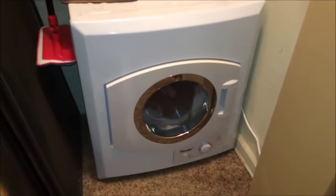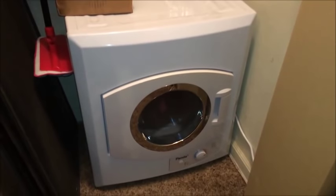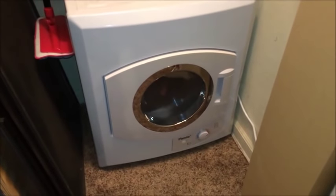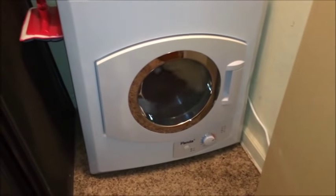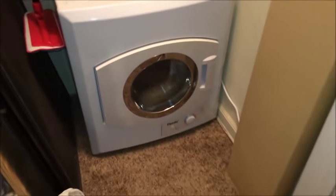This with the Danby basically lets me do just as good of a job as the big machines I had at my parents' house, or a better job, in my opinion, than going to the laundromat or using the gross machines that are downstairs. So there you go.